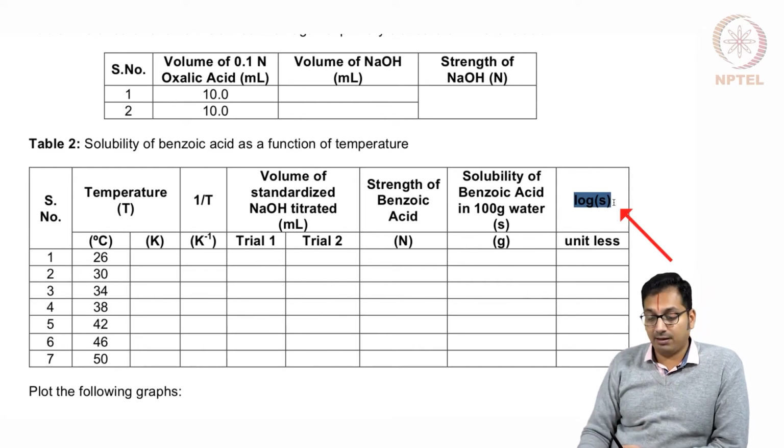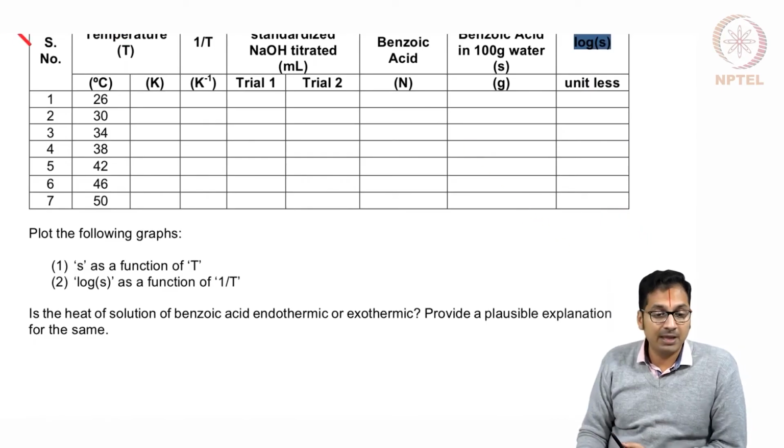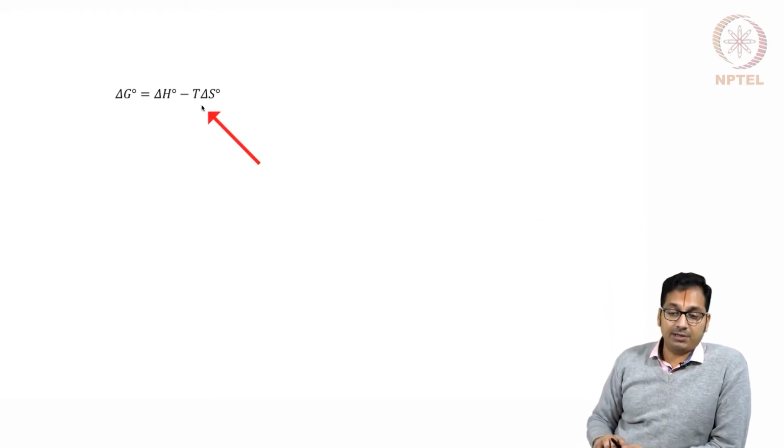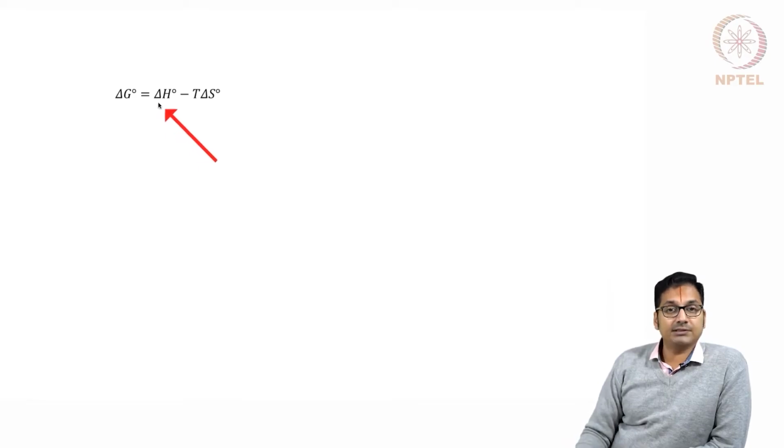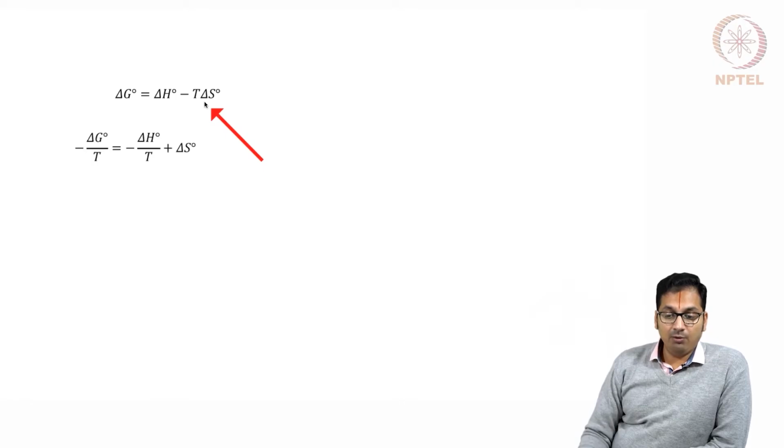So let's quickly take a look at what you are trying to do. The point you would like to measure here is the delta H naught of this process. And remember, the spontaneity of a process is given by the change in free energy, which is the enthalpy change minus the entropy change multiplied by the absolute temperature. Here you are only trying to see the enthalpy change that occurs. Although you might have a process that's endothermic, it could still be spontaneous because of the change in total entropy of the system.